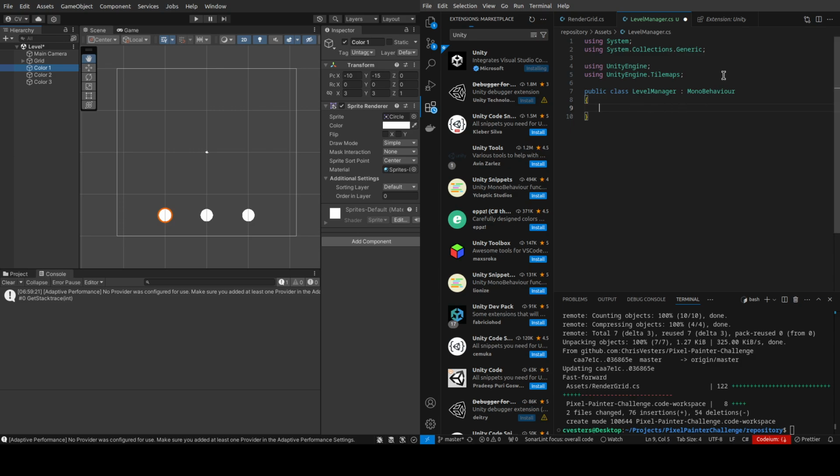And then the idea is that the level manager is going to be a singleton, which is kind of what you need. The only question I have is, how the hell does this get actually initialized? Does it need to be attached to an object or not? If it needs to be attached to an object, which one? I don't think I can actually attach it to the level object, but I could be wrong.